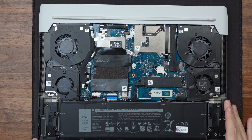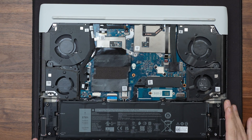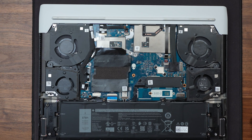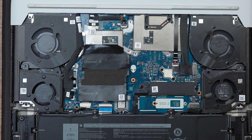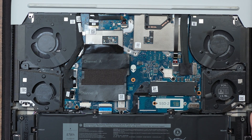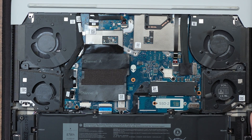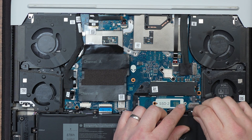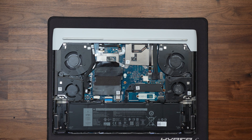You can see I've already got a Gen 4 drive installed with a heatsink on it, which you do need to keep it cool. For this drive we're going to the secondary slot and I do have a heatsink — hopefully you will too. If you don't have a heatsink you can pick them up from Amazon at a reasonable price, and they do really help, especially on a laptop. Before we install the SSD we need to quickly unplug the battery so we don't do any damage whilst we're working on the laptop.